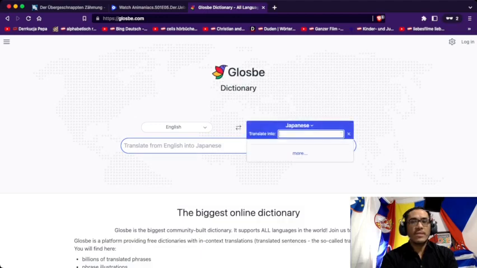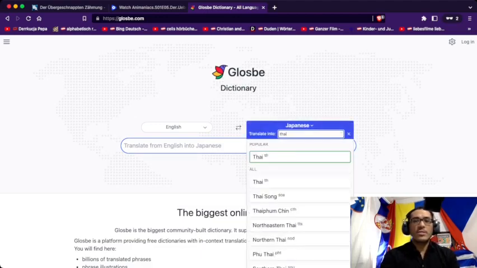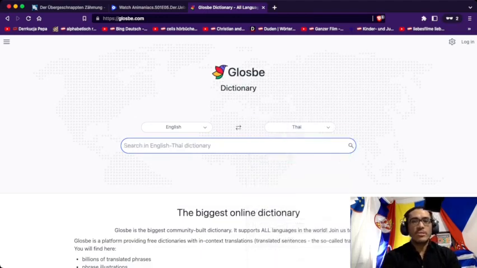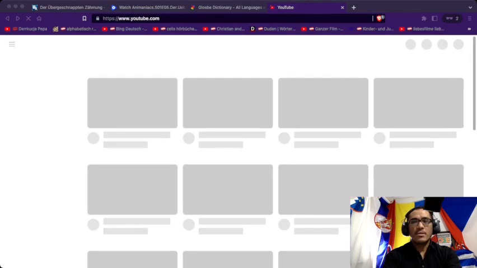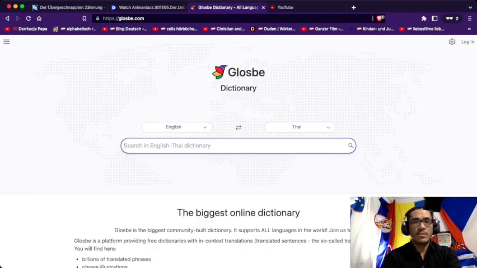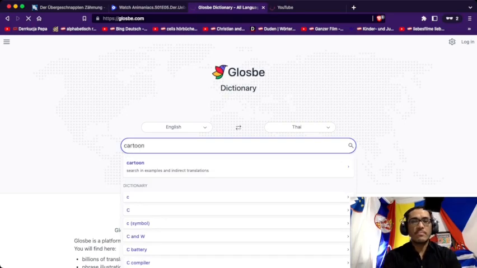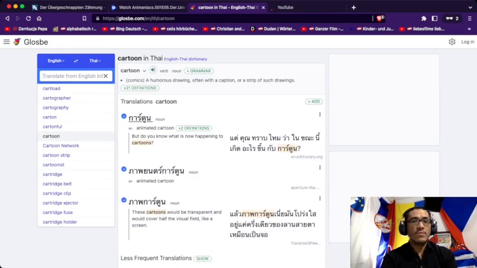So for example, it works a little better with scripts you're not used to. If I wanted to look up a term, let's say I go on YouTube and I'm looking for children's shows, or cartoons. What I used to do is go to this website, Glosbe, and look up "cartoon." Just type that in. But it's not for learning, I just wanted to get that word.